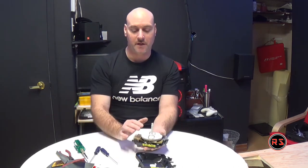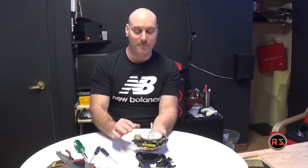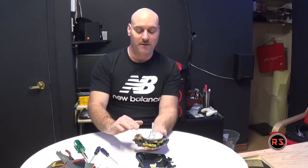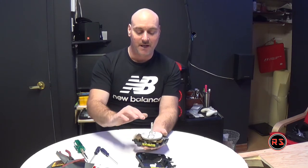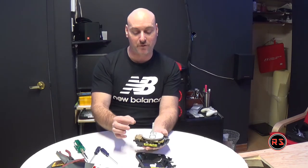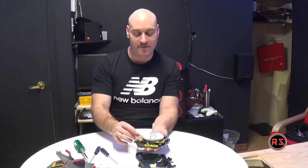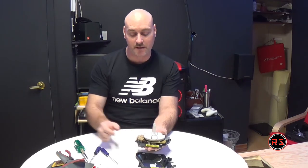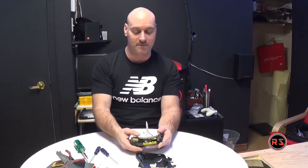I'm sorry you were not able to see much of what I did, but it was simple. I just laid down every tab on every plastic tooth. I tried to not move too much when I put it back in the cover, and now they're stuck. If I don't pull on it, they are at their right spot. So now the only step to do is to put back the cover.